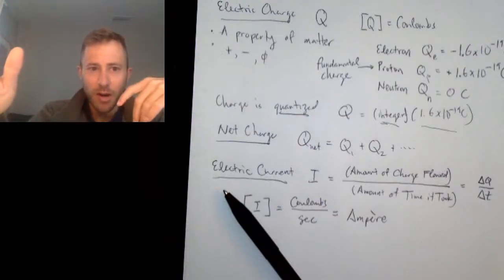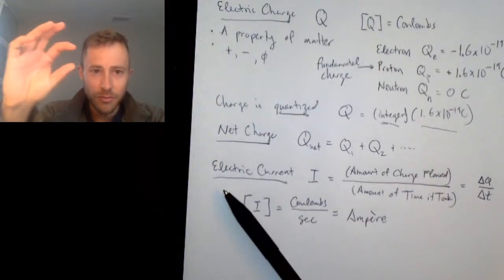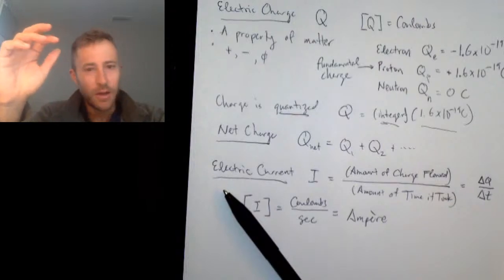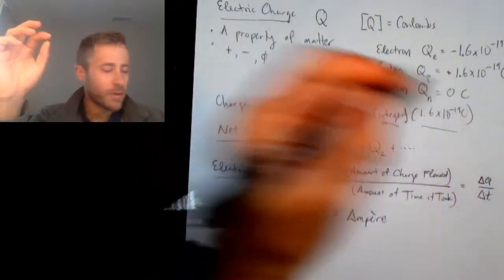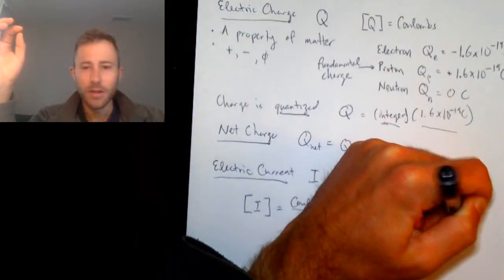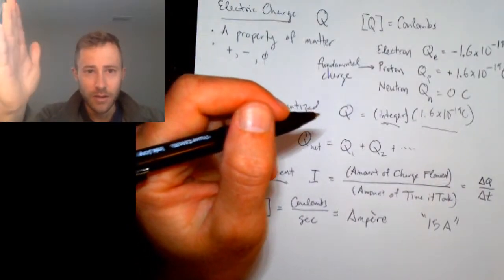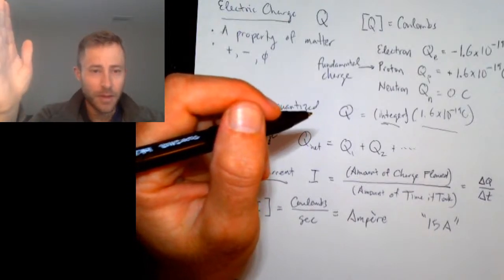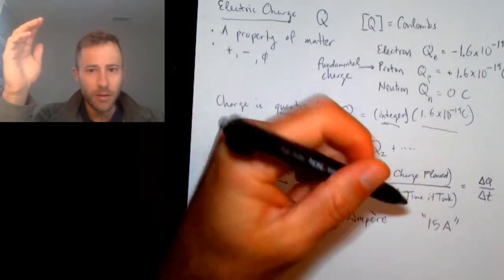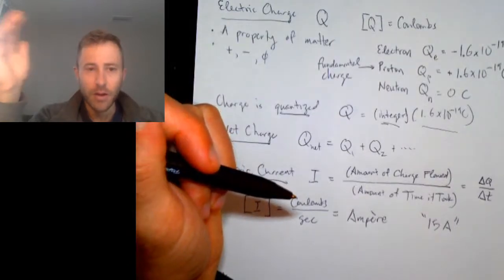So if you have a breaker box, maybe outside or in the garage, and on the breaker box there's a bunch of fuses, and on the side of the fuse it might say something like 15 amps, 15A. That means that fuse is going to cut the flow of electric current if the amount of electric current exceeds 15 amps for a certain amount of time.